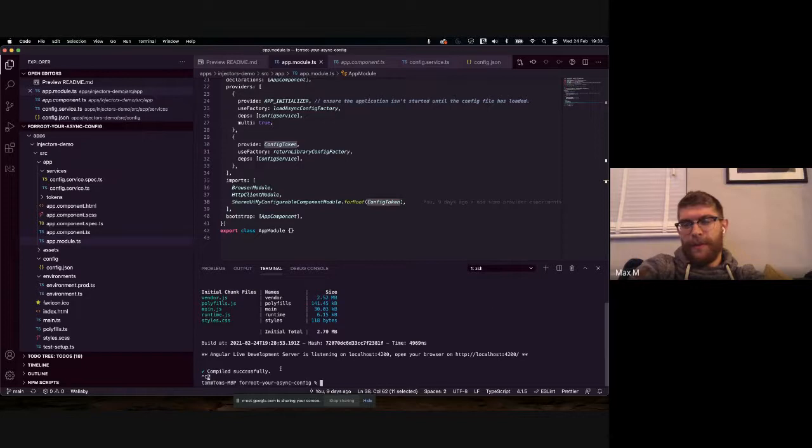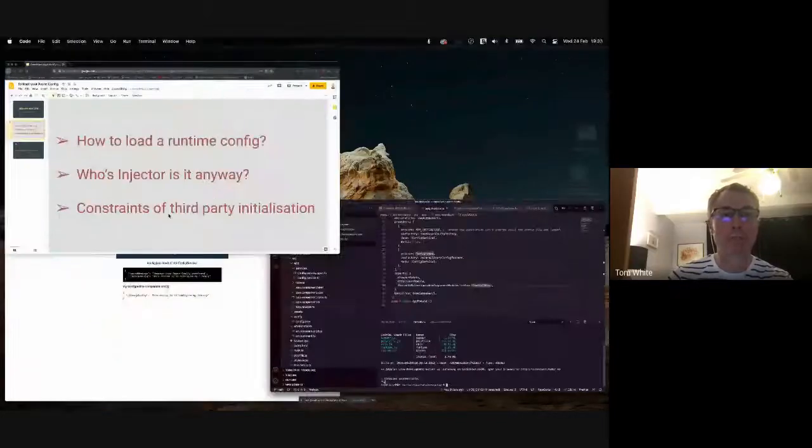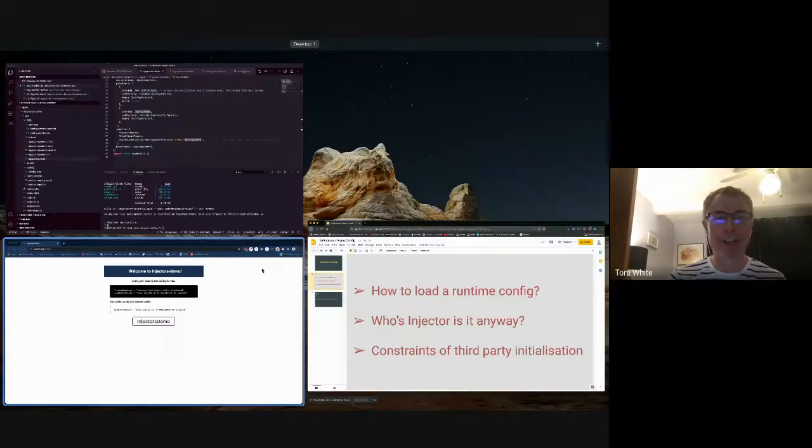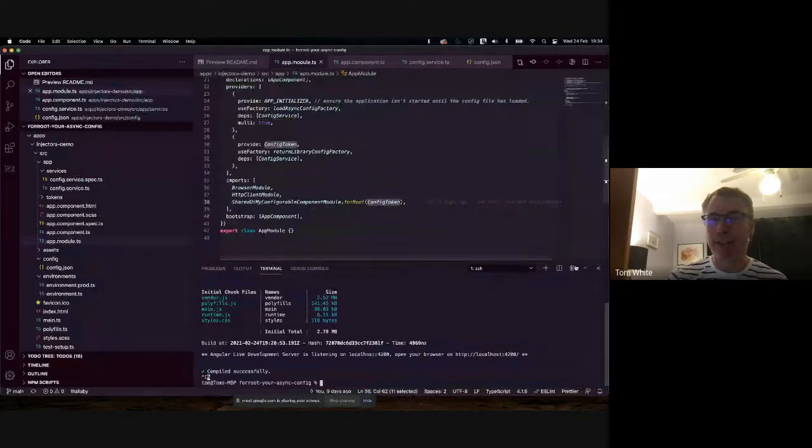But yeah. Cool. Do you mind if I move on to point number 2 and try and speed up because I'm talking really slowly? And I don't want to make you go to sleep. So I'm going to do whose injector is it anyway? Okay, it's just me being slightly geeky humorous.